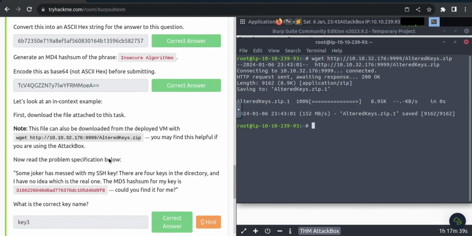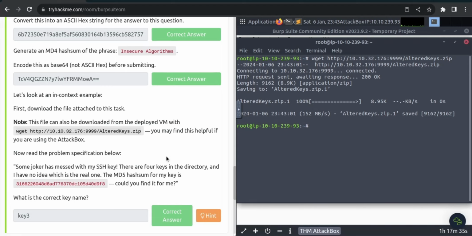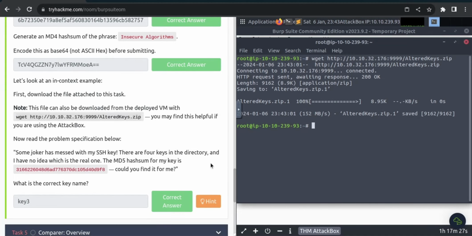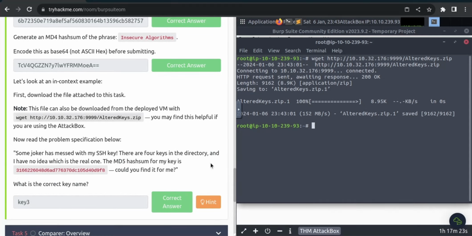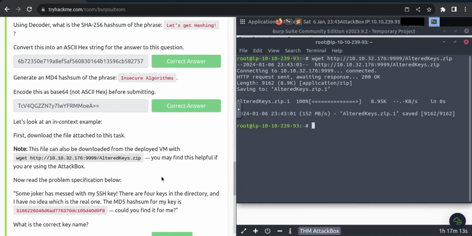So now read the problem specifically below. Some joker has messed with my SSH key. There are 4 keys in the directory and I have no idea which is the real one. The MD5 hash sum for my key is this right here. Could you find it for me? What is the correct key? So how to do this is very simple.